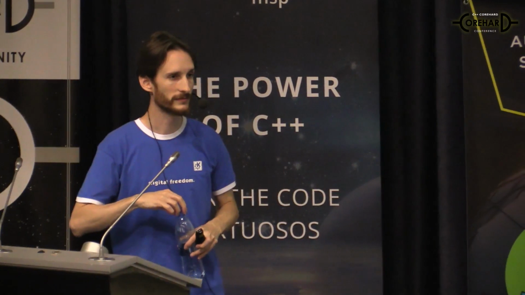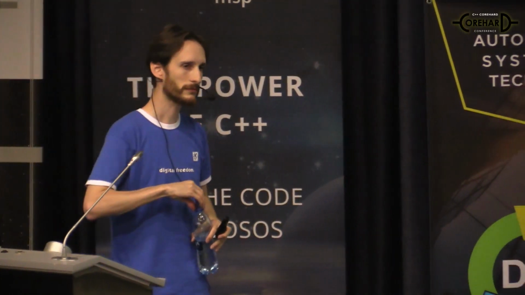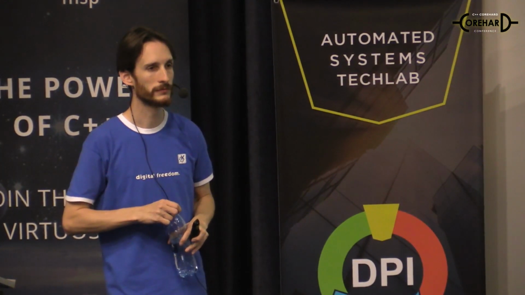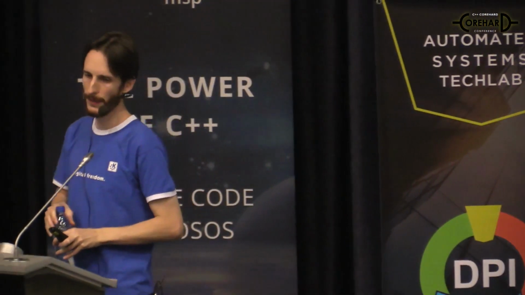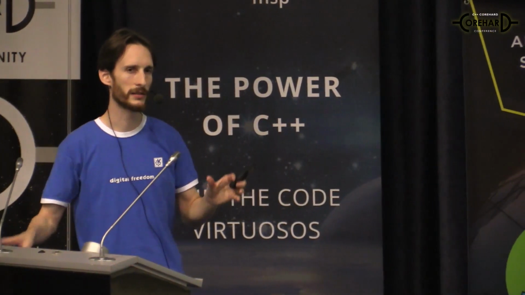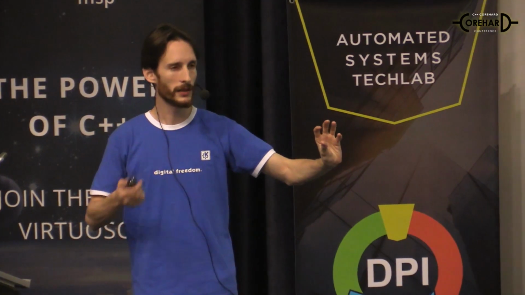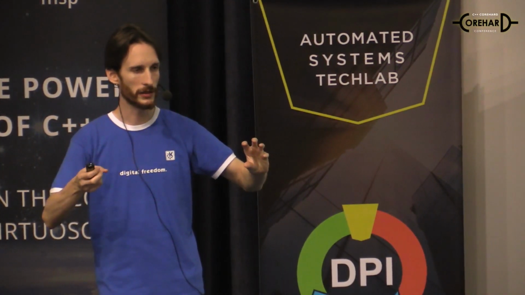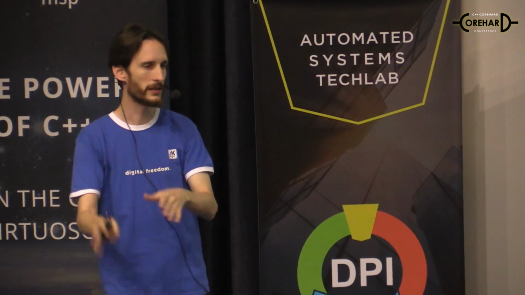Hi, thanks for a great talk. My question is, does your library support any kind of parallel operations in the pipelines? And if so, how can you deal with the fact that some of the standard library containers are not thread safe, for example? So the basic idea of all the systems that deal with reactive programming is that all the transformations are completely isolated from one another, so you don't care about multi-threading or anything else. The only synchronization that needs to happen is the message passing, and that's something that is thread safe.